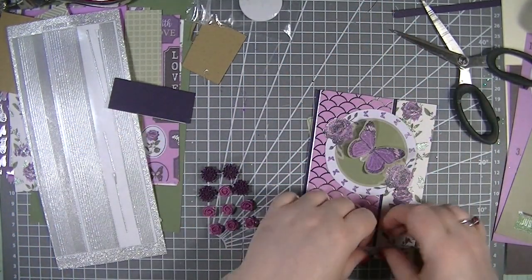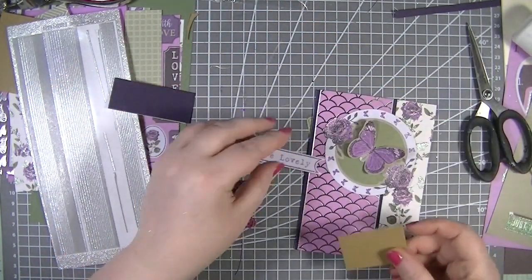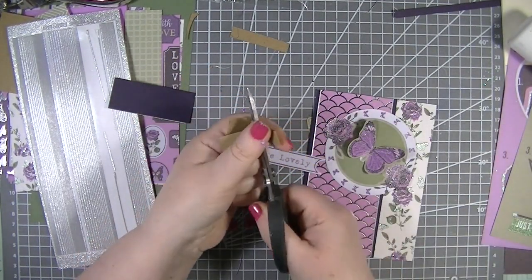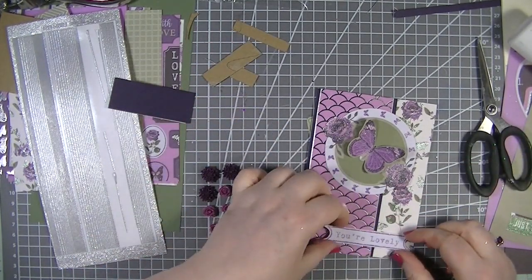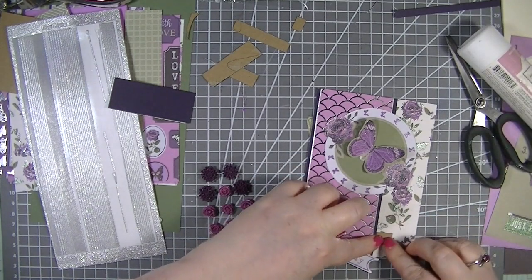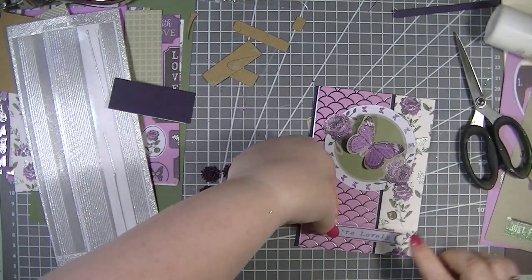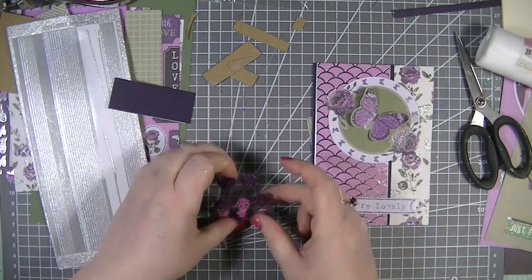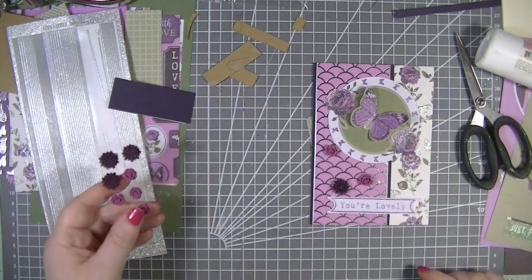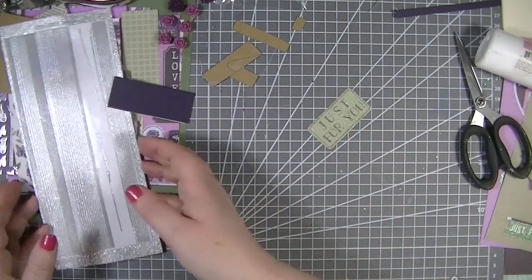And I think, so let's take these off, all these tabs. And then what I'm going to do is I'm going to put a little bit of this down, just double check that, yeah, maybe a little bit less. Okay, so that's going to go there, and then, oh, much better. And then we're going to glue this down. Oh, I like that. And then we've got these absolutely gorgeous acrylic flowers, so we are going to have them on like that. Oh, that is so beautiful. Oh, I love it. Right. Oh, yeah, absolutely loved it.